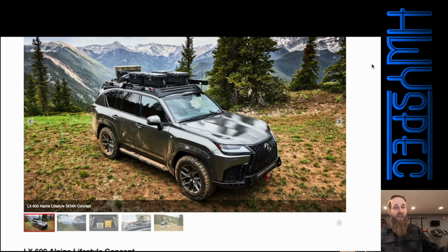All right, next up, there's not a lot of details about this vehicle, but I just love the way it looks. So the Lexus LX 600 is their top of the line SUV based on the Toyota Land Cruiser, which we no longer get here in the United States, but they're taking over what a lot of people use Land Cruisers for, the overlanding, the off-roading, that sort of excitement, which Lexus is definitely not typically a part of unless you get an older model and somebody finds a great deal on one and then modifies it.